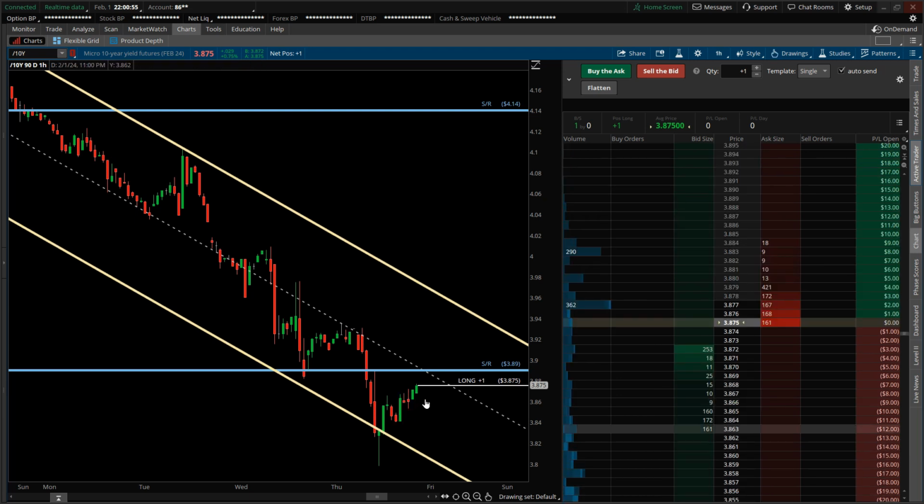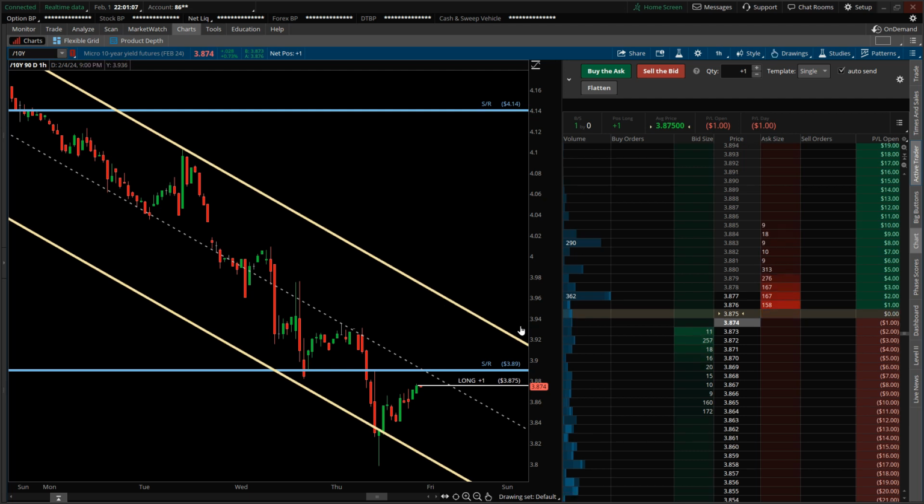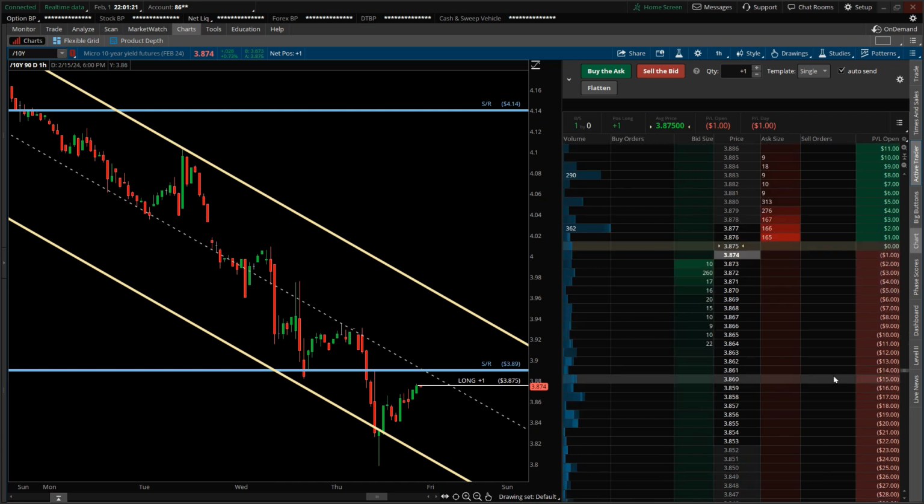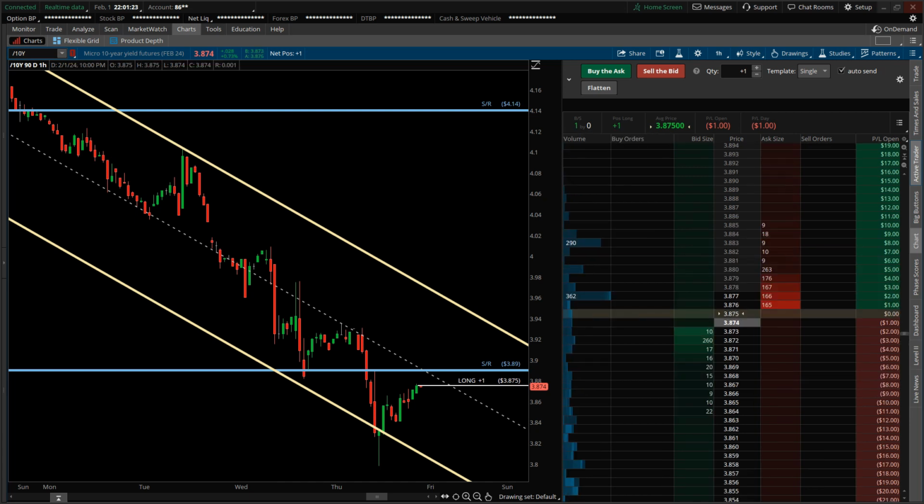I think once I place that stop order, at that point the trade will be on autopilot until I get closed out, or I'll reevaluate it if or when price breaks above, let's say, 3.96. Ideally that would be at the point where price has broken above this upper resistance level. So for the purpose of time, I will pause it here, let the trade work itself out, and I'll pick it up in a few hours.